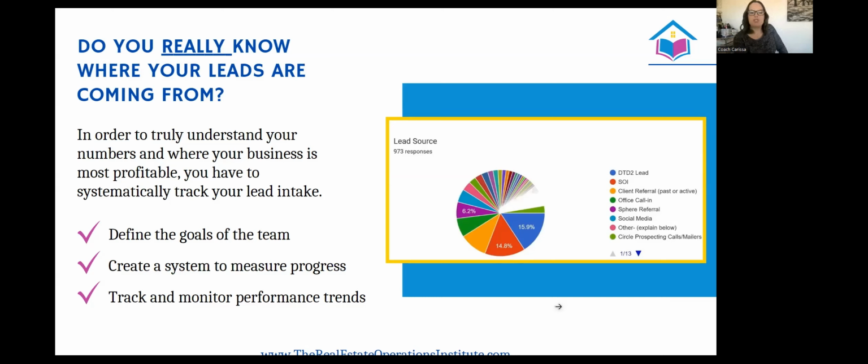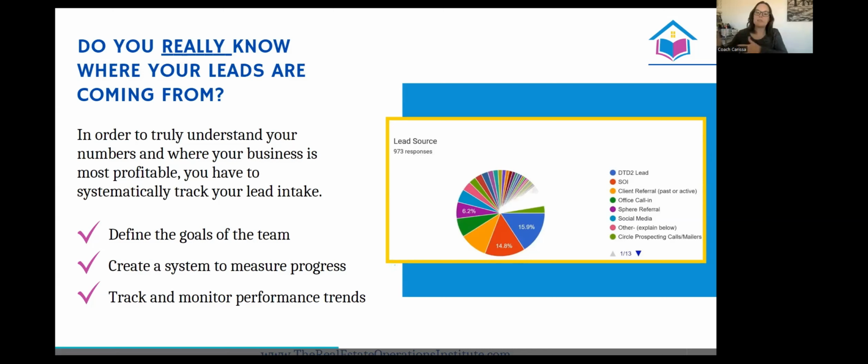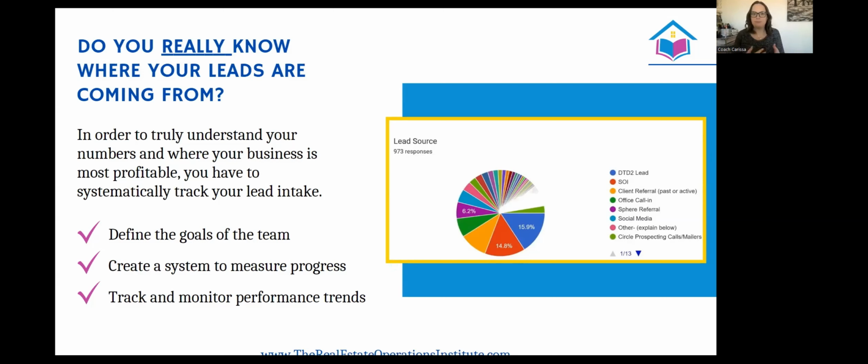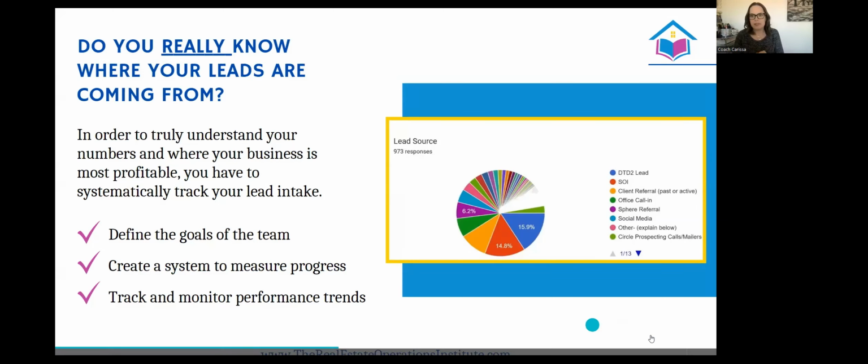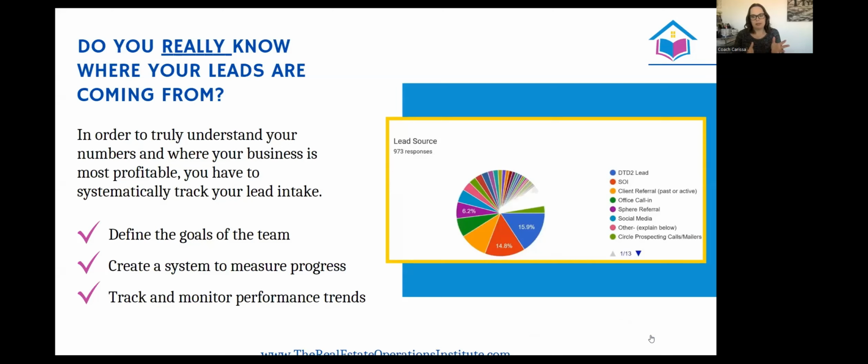So how are we streamlining that? We have to define, first of all, the team's goals, create the system to measure that progress, and then decide how we track that performance. How do we see what's happening with it? How is it starting here, and where is it falling? If it is falling apart, where is it falling apart, and how do we track that? So let's take a step backwards and talk about what that looks like.